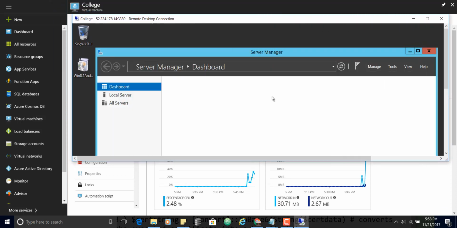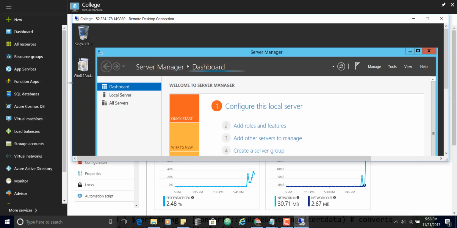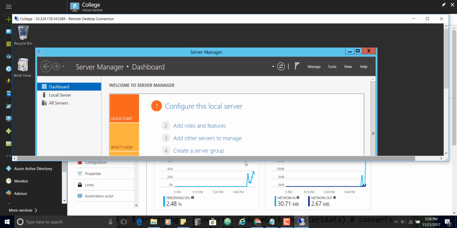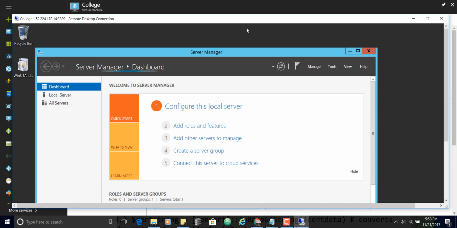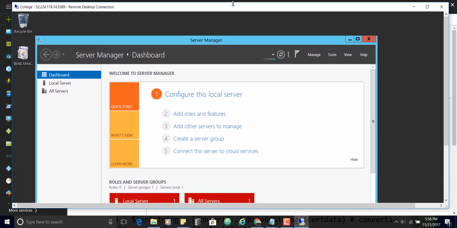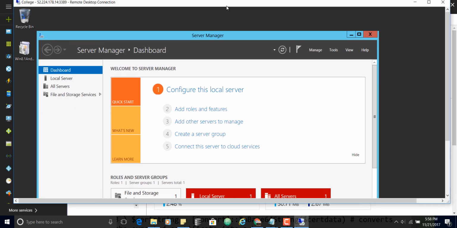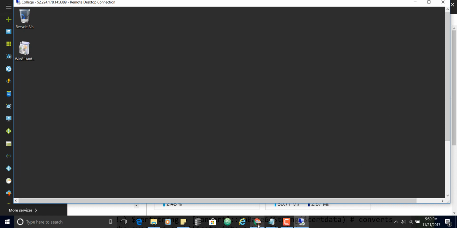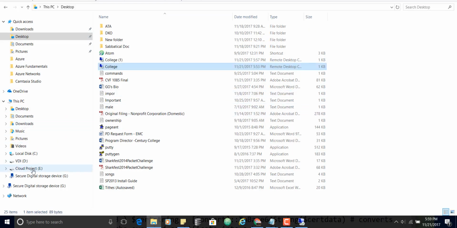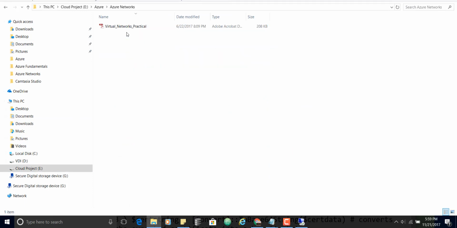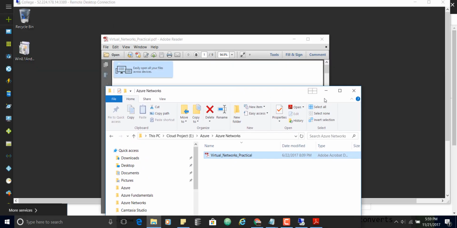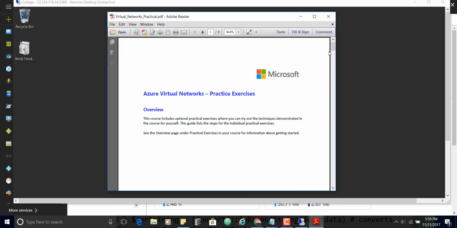I'm going to try and expand the screen so you can see what I'm doing here. So if you look at it right now, the next thing I'm going to do is part of your lab exercises here. I'm actually going to show you why we had to install these.